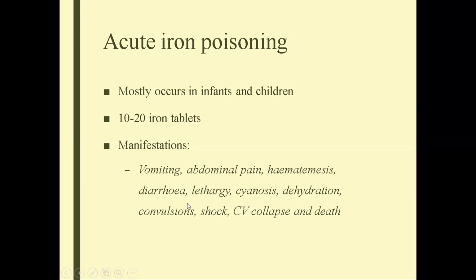Manifestations: vomiting, abdominal pain, hematemesis, blood vomiting, and then diarrhea, lethargy, cyanosis, dehydration can occur, convulsions, shock, collapse, cardiovascular collapse, and death. Right. So this CV collapse and death may not occur immediately. The patient may show some improvement in response, but ultimately they may collapse and the patient may even die, right? So one more thing.